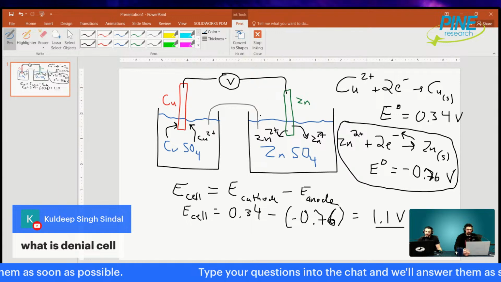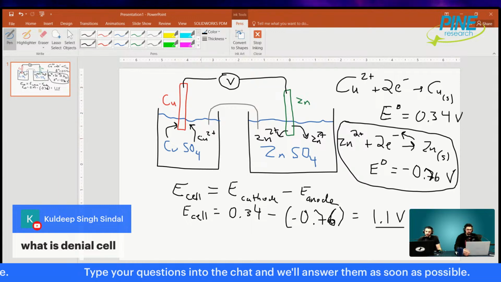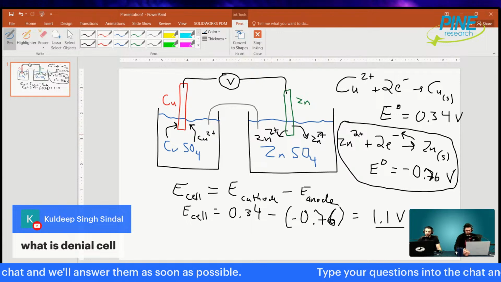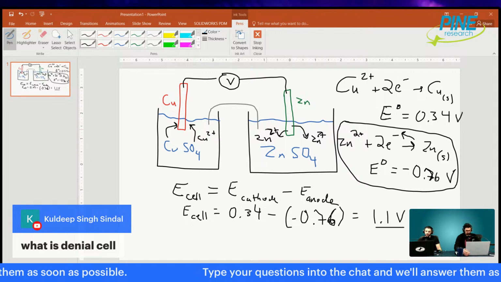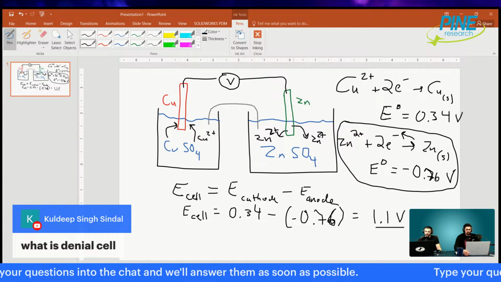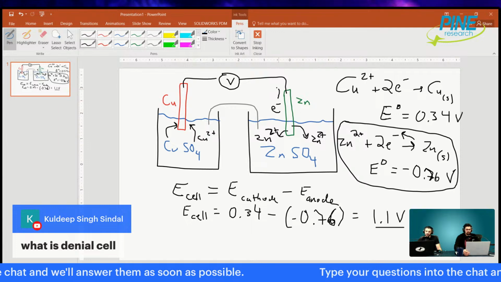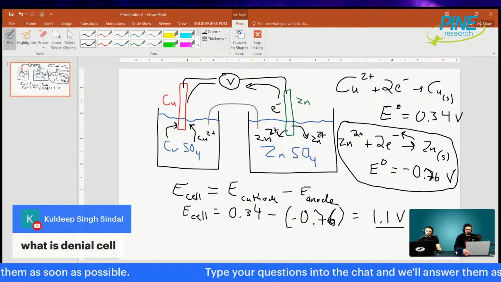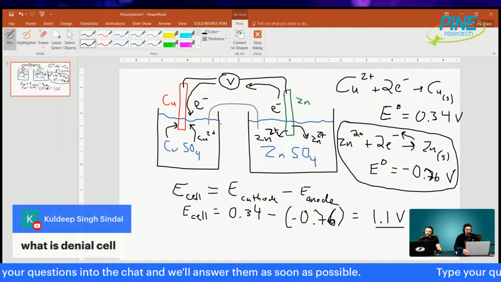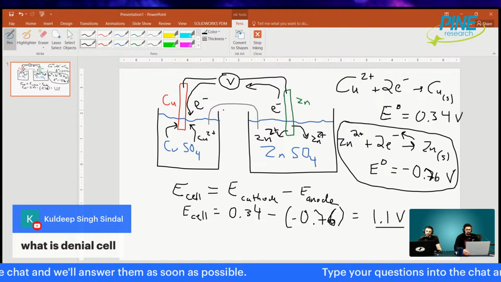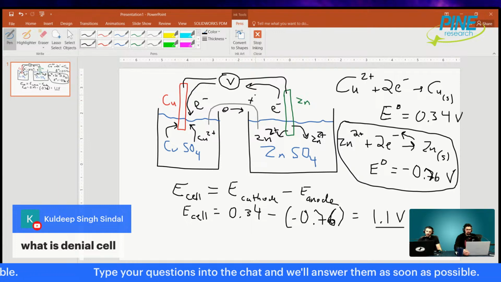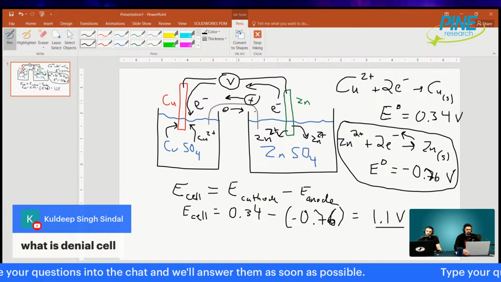So this is what the cell is, and then the salt bridge is needed because these compartments are kept separately so that the copper and the zinc reactions can happen independently, but we have to have charge balance. Because this is oxidizing, electrons are going in this direction because the copper is reducing. So the copper 2 plus and electrons are combining over here. So what we have to have is either movement of negative ions in the other direction or positive ions in this direction. And most probably it's the sulfate.